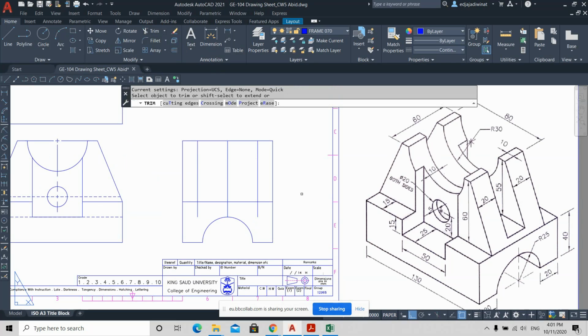And now you can trim these things. And let's make this. We know it's 20 and 20. So let's offset 20 from here, from here, right?